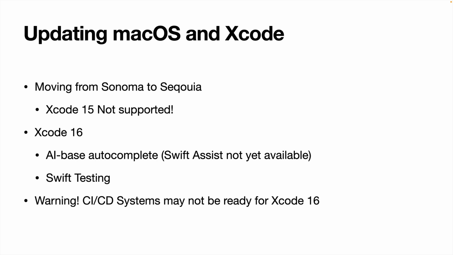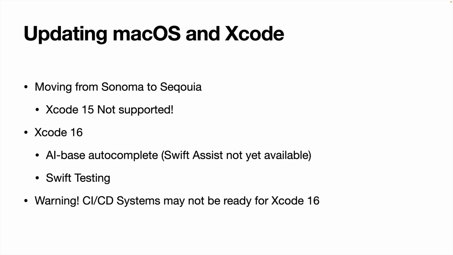First, I've moved from Sonoma to Sequoia. And the biggest implication there is Xcode 16 and below are no longer supported. And you may have to do some particular weird things to get them to work if you need them. So that means if you're going to move to Sequoia, you probably need to go ahead and move to Xcode 16 and move your projects to Xcode 16.